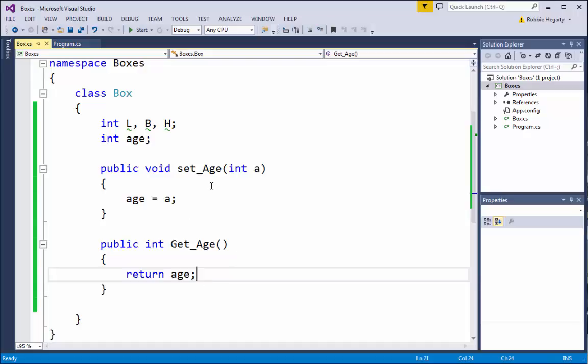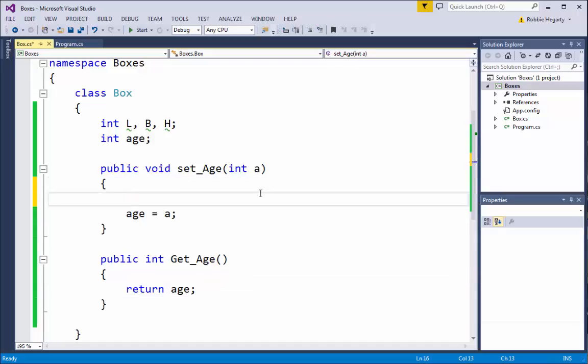Well, one of the answers, if we take setAge, because there's a function really doing it for us. In other words, we're passing a value into this function or method, which in turn is going to assign it to age, so we could intercept that. So I might decide to put on an if statement there. Let's say our age should be between 18 and 65.